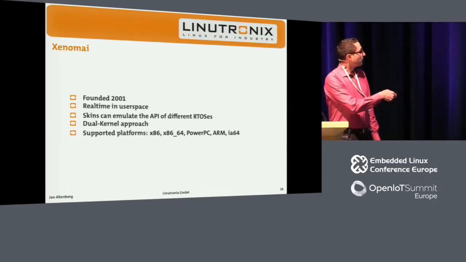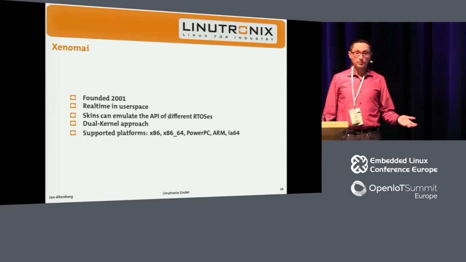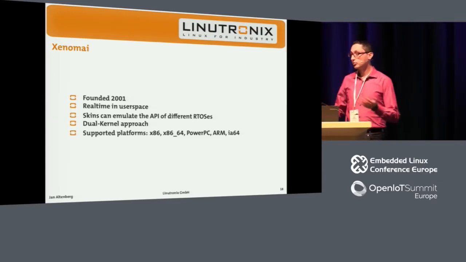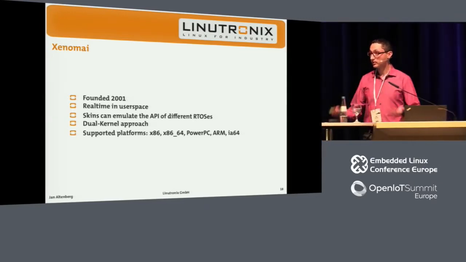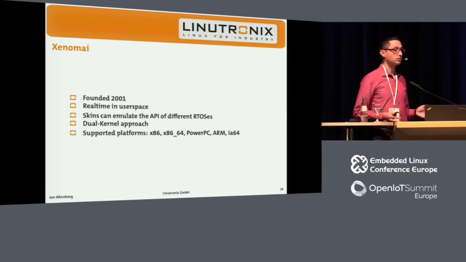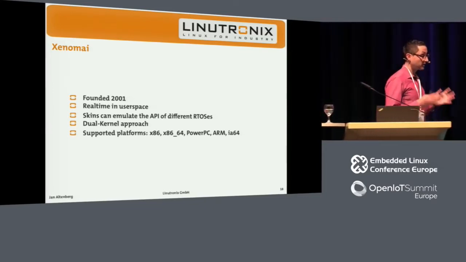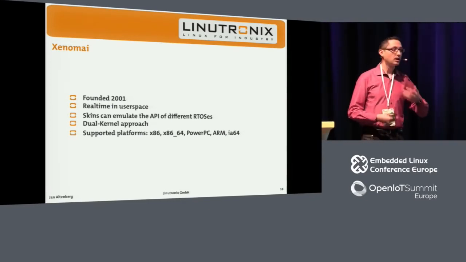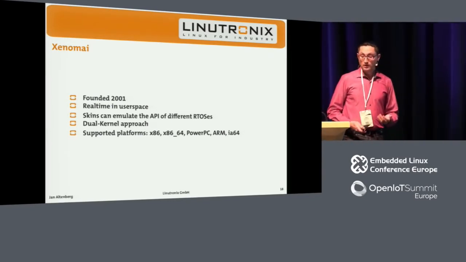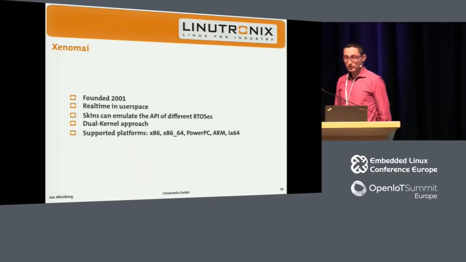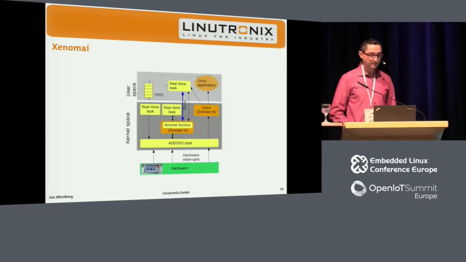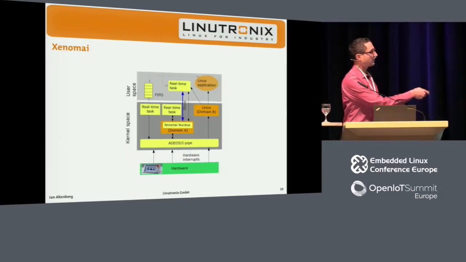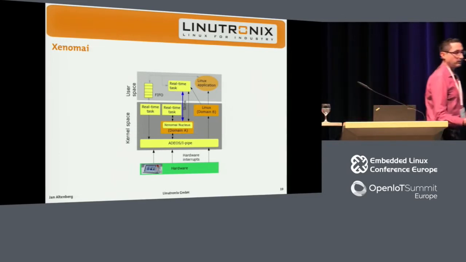Even for POSIX, you need to link your application against the Xenomai POSIX skin, so it's not standard glibc. You always need special tools and special libraries to deal with these microkernel approaches, so the handling is way more complicated. If we look into the structure of Xenomai, it basically looks like this. It's actually not that different from RTAI.